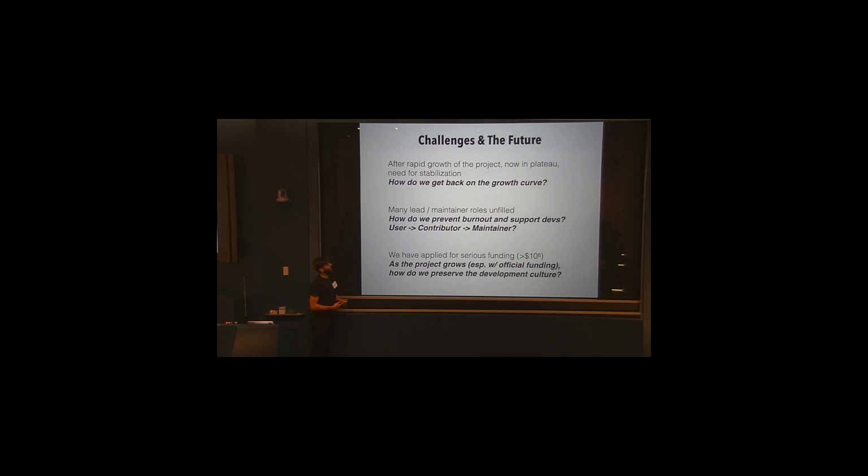So I'll end with just a couple of things that I view as now challenges within the project and directions for the future. So one is, if we went all the way back to the beginning, you saw that there's fairly rapid growth of the project in terms of number of commits and contributors. We're now sort of in the plateau stabilization stage. So one question is, how do we get back onto the growth curve? And do we want to get back onto the growth curve, or do we want to just maintain and stabilize the package and various packages?